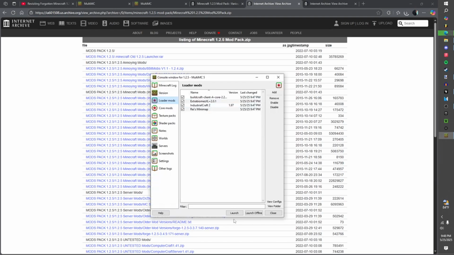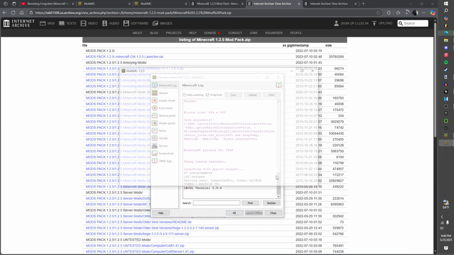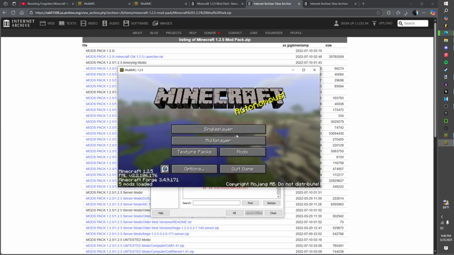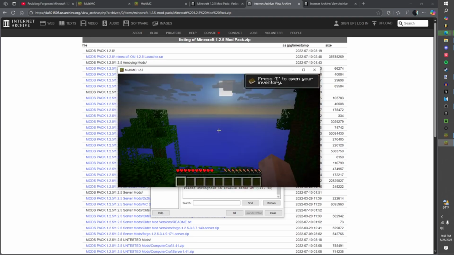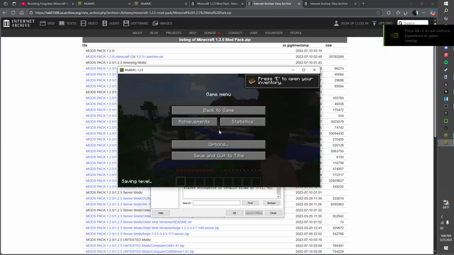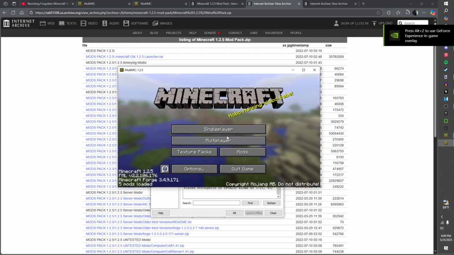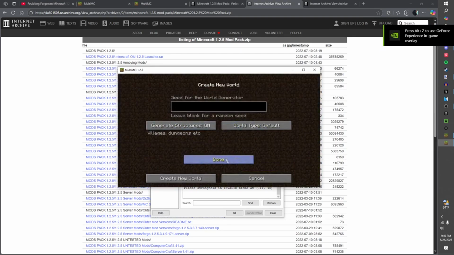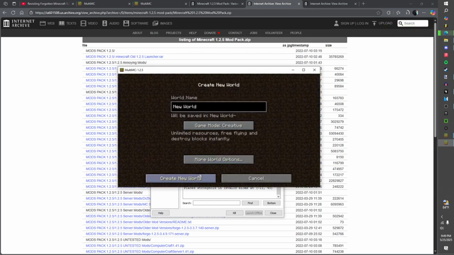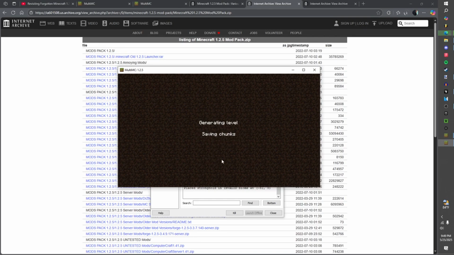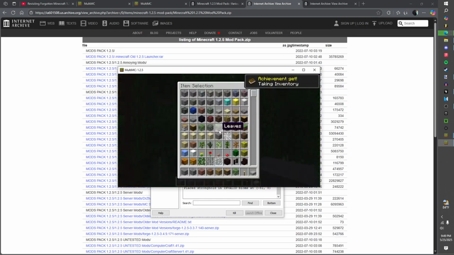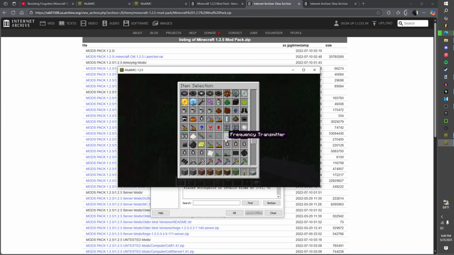So right now this is going to work. You can just launch this right now. It's going to have the mods I added into it. So as you can see, I can go in here. It's going to work. I need to create a new world. You do that. But as you can see, all the mods are going to be installed. I already showed you previously the creative menu and stuff like that, but here you can see all the mods are installed. They're all working.